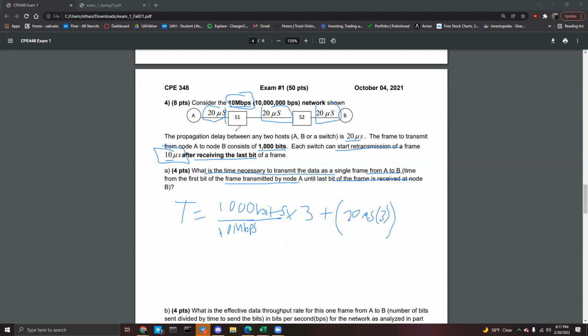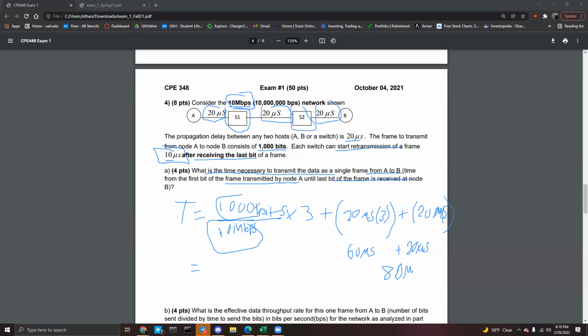And then the last thing is the delay implemented by the switches, which is 10 microseconds per switch. So that's going to be plus 20 microseconds total, which is 10 microseconds times 2. Doing the math on all of this should yield 60 microseconds plus 20 microseconds. So now we have 80 over here. And this is 1,000 over 1,000.